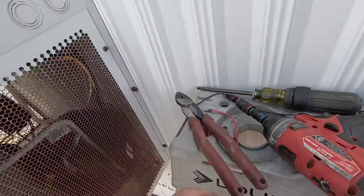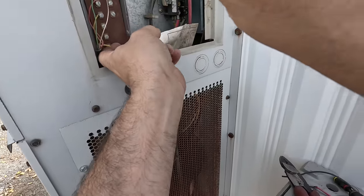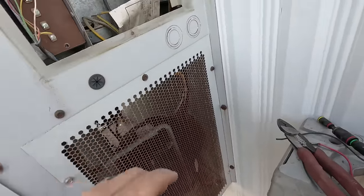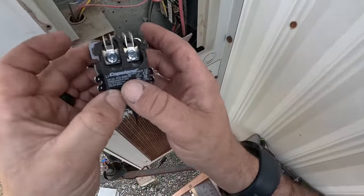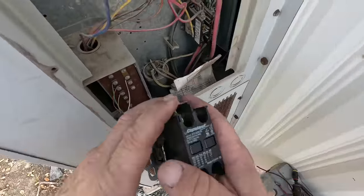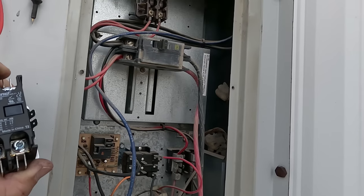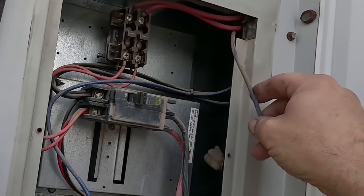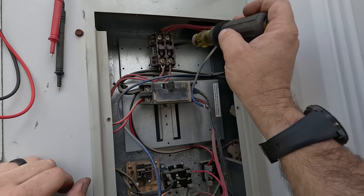Now that thermostat is probably damaged and we'll probably be putting a new one on. We can use a regular thermostat set for electric strip heat so the thermostat sends power to the fan relay and makes it run when heat is called for. Most likely that's what we're going to need to do because it's just a junk thermostat on a snap disk anyway - a digital will be just fine. We've got a 24-volt coil contactor here. It's two-pole because we need to keep each leg individual. The main breaker is off. If you're doing this yourself, I'd recommend killing it at the box.